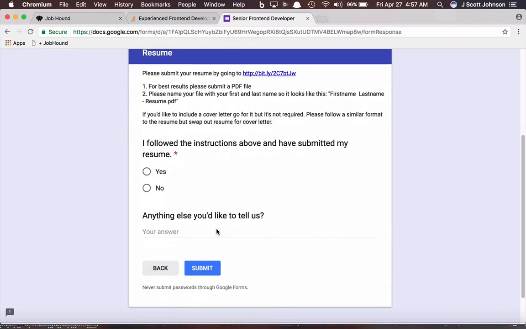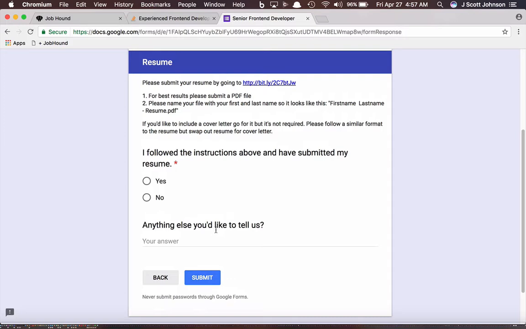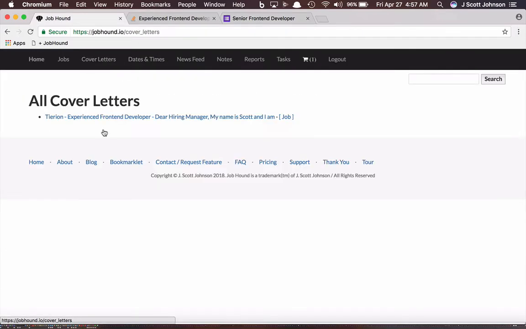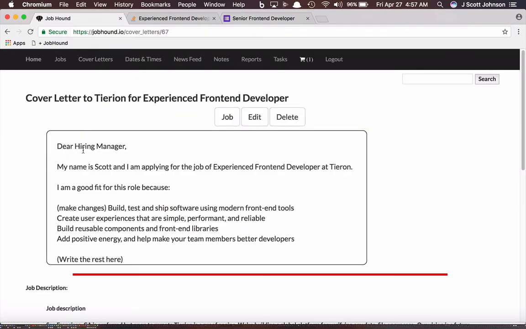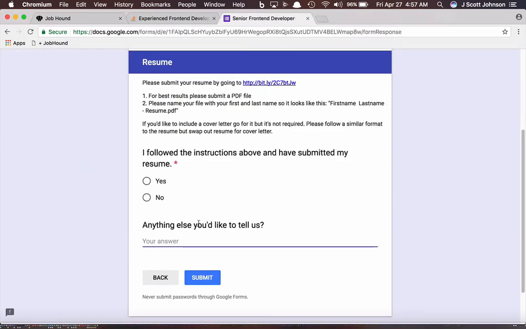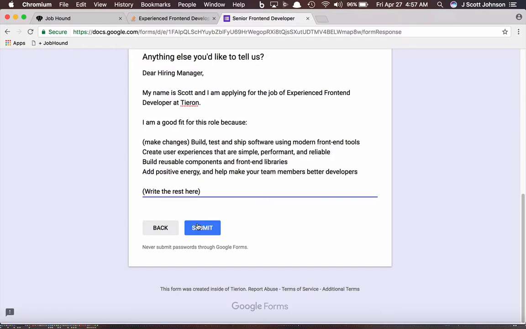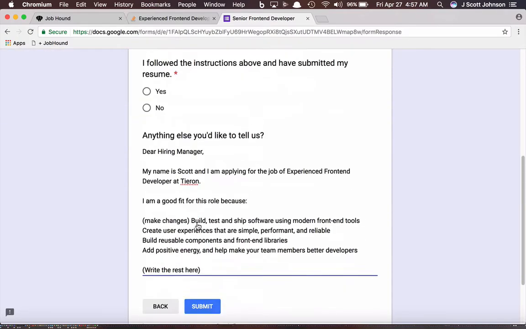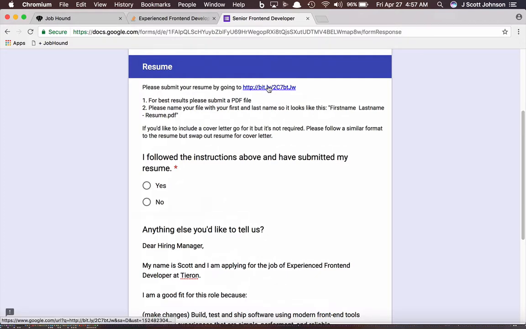Okay, and oh, by the way, here I can go back to my cover letters, get my cover letter, copy that, paste this in here. Sometimes the cover letter will not be called that. Sometimes it will be called, anything else you'd like to tell us, etc. Now, in their case, they also want you to go here and submit your resume with an upload form.